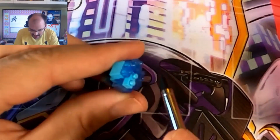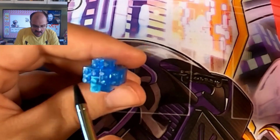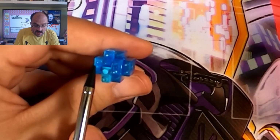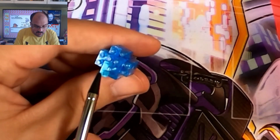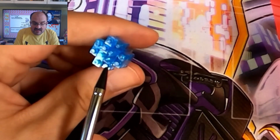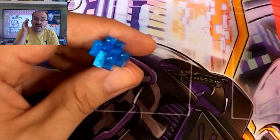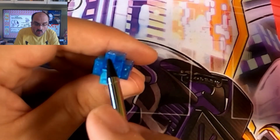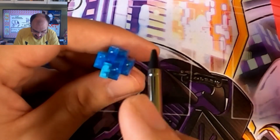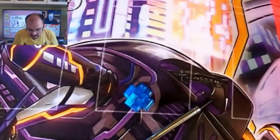And then we've got another pastel blue 1x2 right here to start on the top, followed by a clear blue L, but the gap is filled in by the pastel blue from earlier. Then a clear blue 1x2 right here to create sort of a crane effect again. Then a see-through blue 1x1 right here to finish off that step. So that's it for step 43.